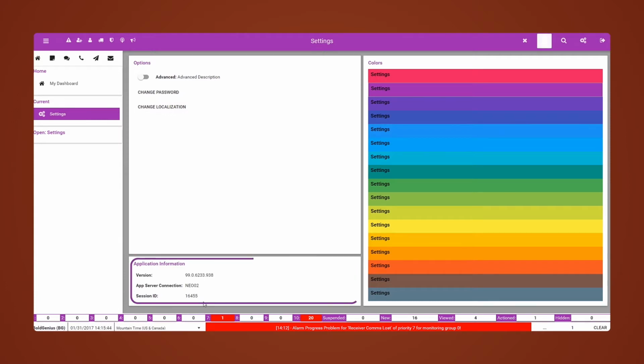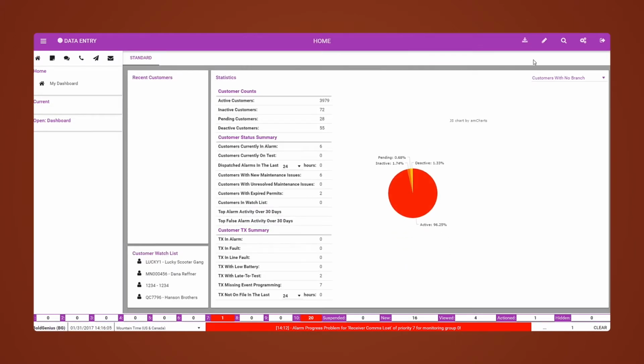The lower section of the settings form contains their version number, the application server through which the operator is connecting, and their session ID. After making changes here, the Save icon flashes on the title ribbon bar that information is not committed until the save. Click the Save and confirm that the save committed. Then return to the dashboard by clicking the My Dashboard on the left-hand navigation form, or simply click the X above the form on the title bar. Color customizations now follow your user from workstation to workstation, log out to log in.